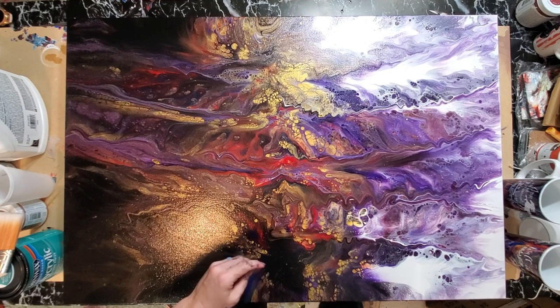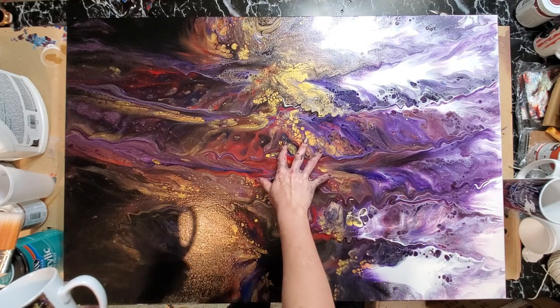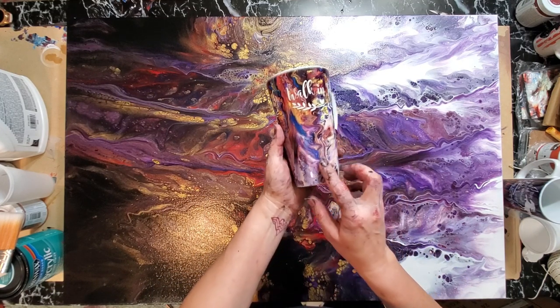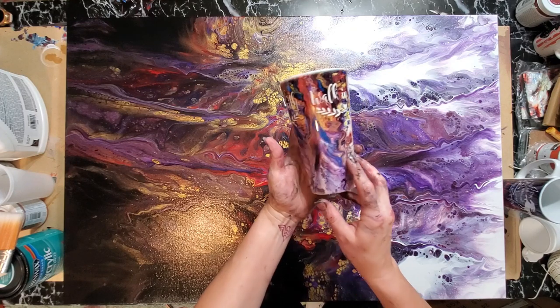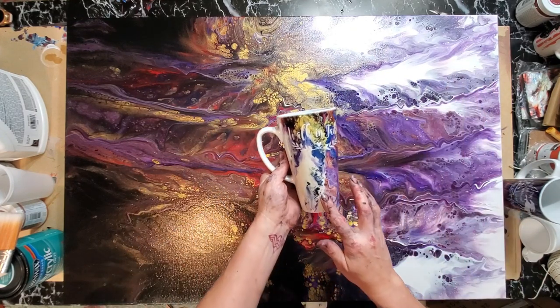Before we get to that, I did want to show you some really cool things. As you know, I've gotten into sublimation and making coffee mugs and all of that. I was actually able to take a picture of this painting and sublimate it onto a coffee mug. So this is what it looks like. This is actually this bottom half.